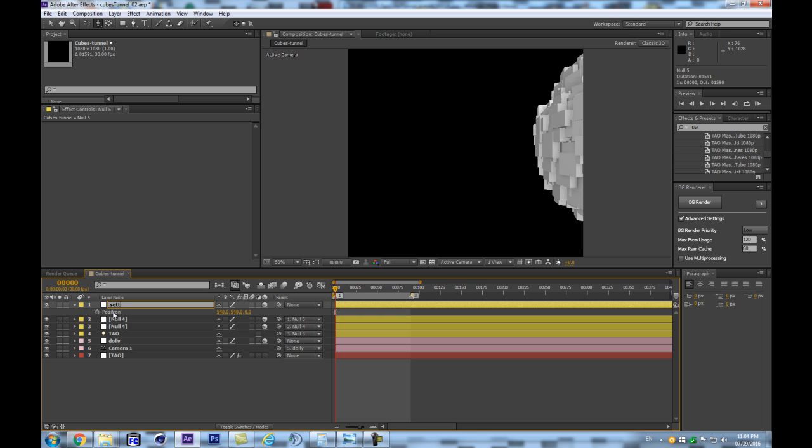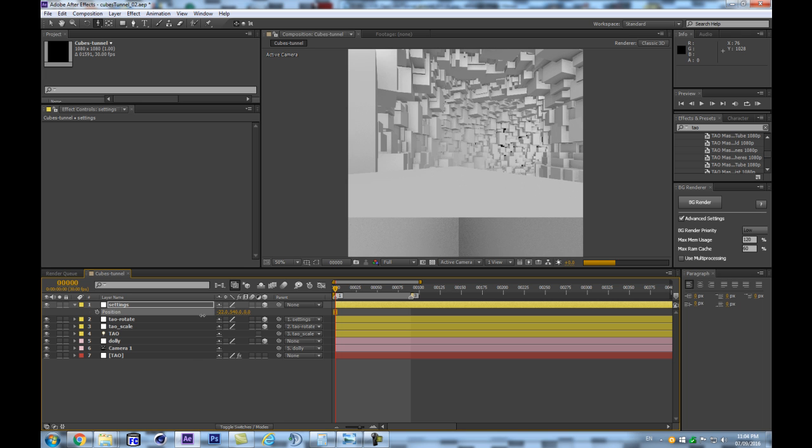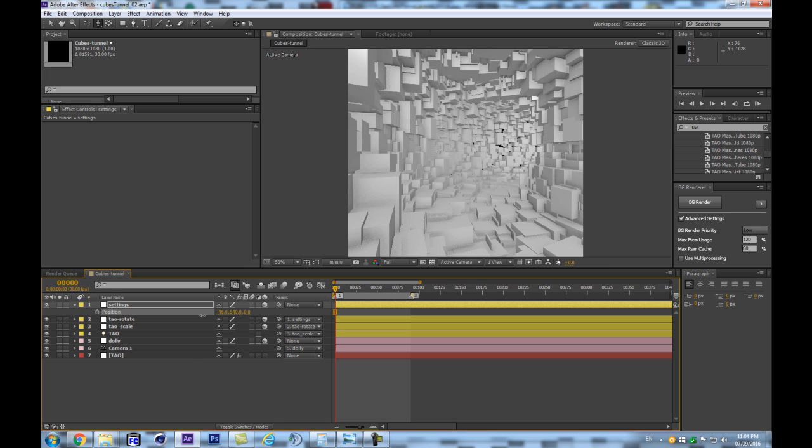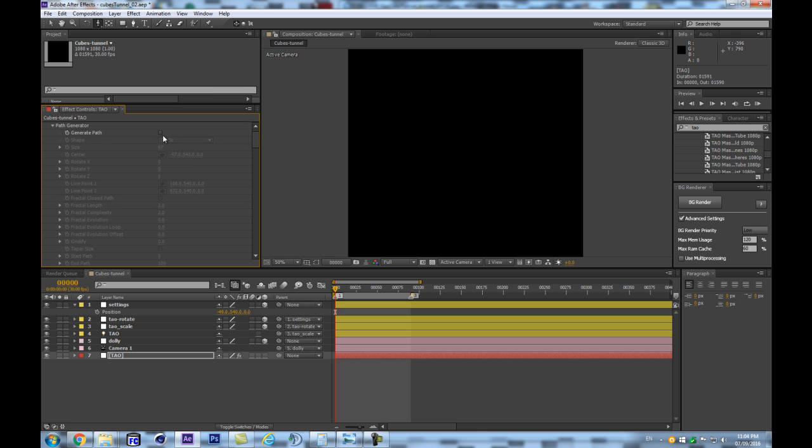And let's grab our last one here. So we can call this one settings if we have some to add here, and let's call this one TAO scale, and this one TAO rotate. So this is our little hierarchy here, and we can move this back to 0 and just set it approximately to the right position, and there we have our tunnel back in there. So let's compare. Now we can shut it off from here. Let's uncheck that, and let's open up this.